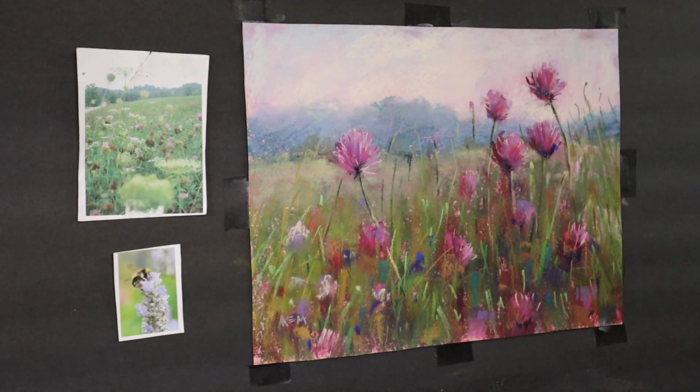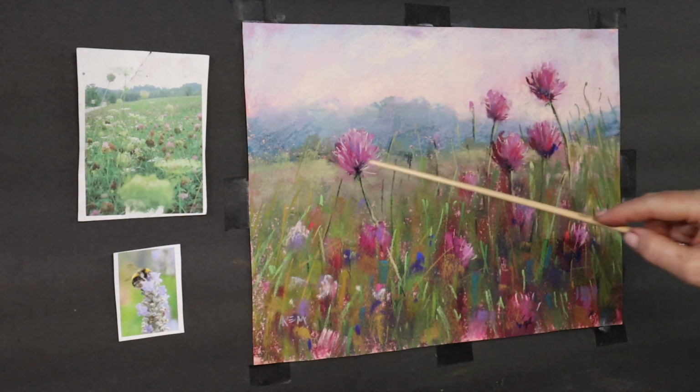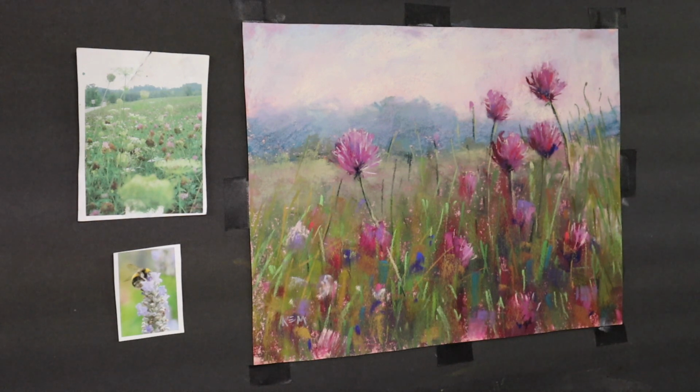And I usually include the Queen Anne's lace, but for this one I thought, why not just make it about the clover? But now that I'm looking at it, I see some things that I think I could do a better job with. Number one that is bothering me, I do enjoy the color palette. I like the softness, I like the color harmony, I like how the pink in the sky kind of relates to the pink clovers.